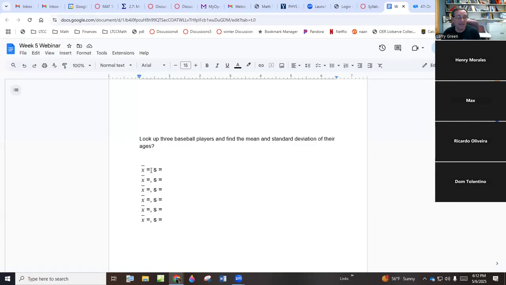Okay, so what we have is an X bar of 29. We have a standard deviation of 5.1962. That's the first one. And then we have a mean of 32.67 and a standard deviation of negative. Standard deviations can't be negative, so hopefully you mean 2.05. Standard deviations are always positive numbers because in the formula there's a bunch of sums of squares and a square root. I don't get into the formula much in this class, but it can't be negative. So hopefully you meant that.